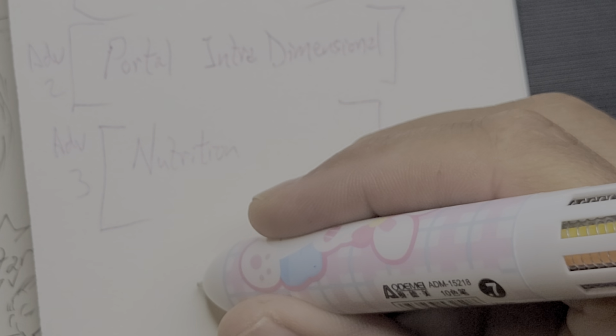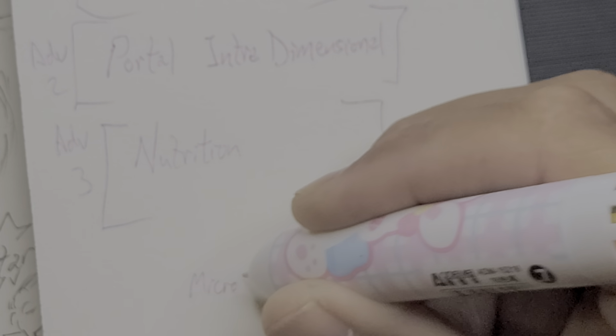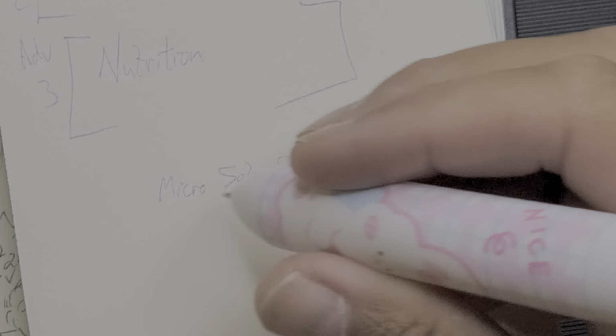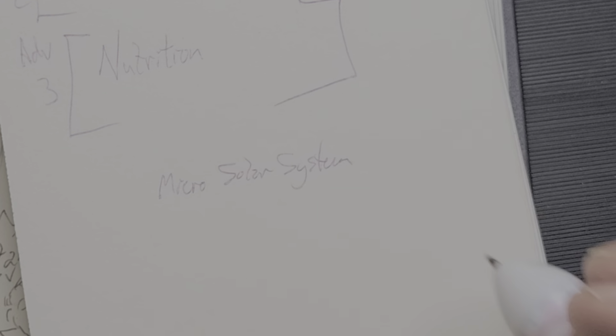at some point, the scientists, using the means by which to look into another dimension, actually discover a micro solar system. This is all kind of ridiculous, I know. And they use the electron microscope so that they can actually look down onto each one of the planets in that micro solar system.